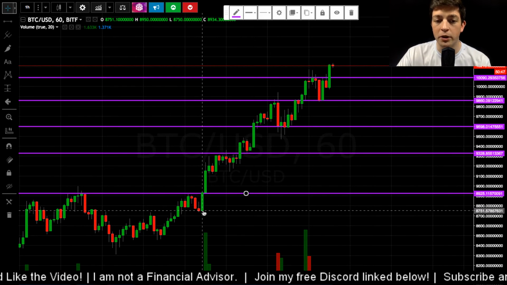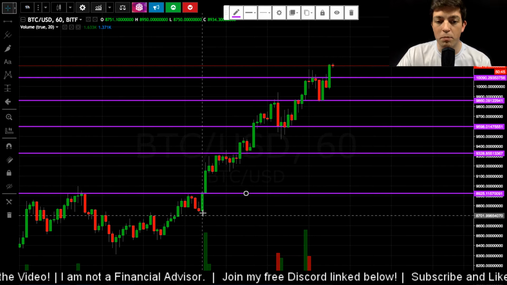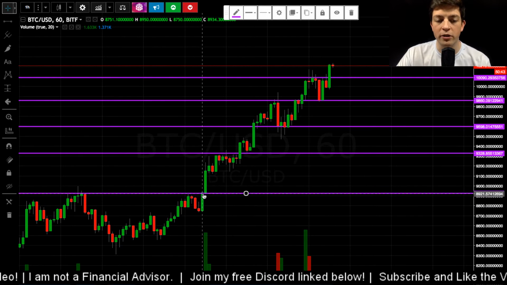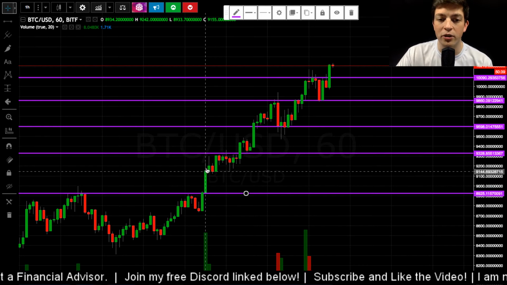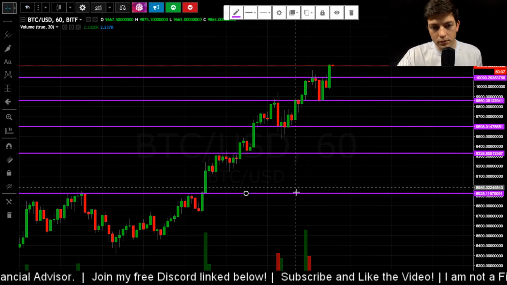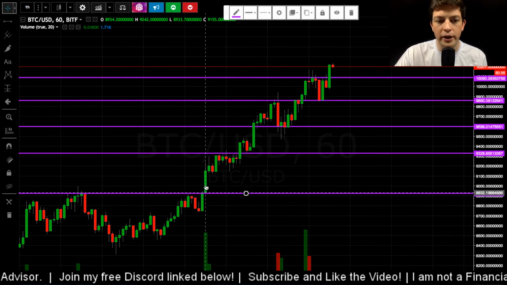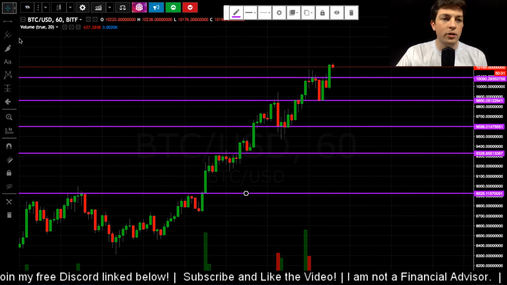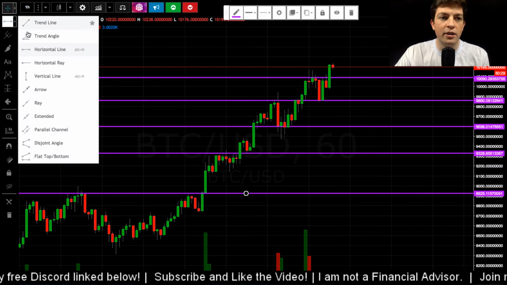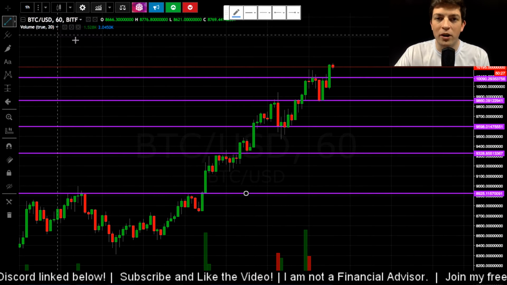We see this rounded bottom here, and we see a big candle explode right up into that resistance point, and then when it breaks through the resistance point, we see another huge candle spike. So that's a classic cup and handle breakout is what we call this whole scenario right here. So now let's go ahead and draw some trend lines just to help us figure out what's going on even a little more.